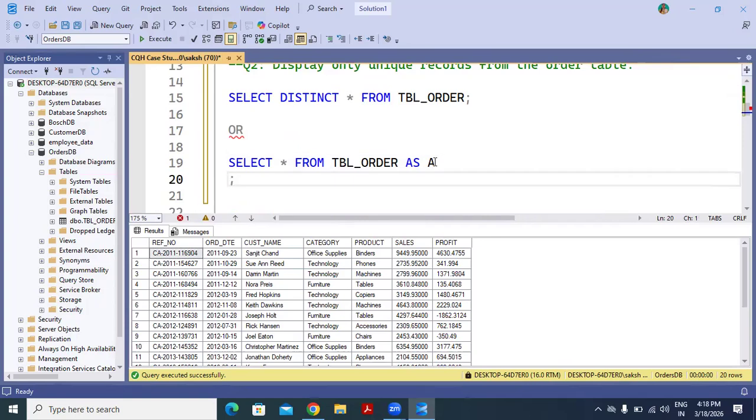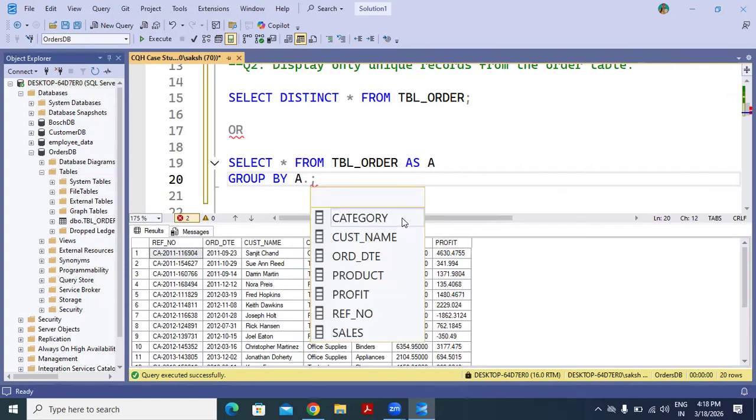You can also do it with the help of group by. Group by, and you can mention all the column names so that it will group them and give you the unique combination.